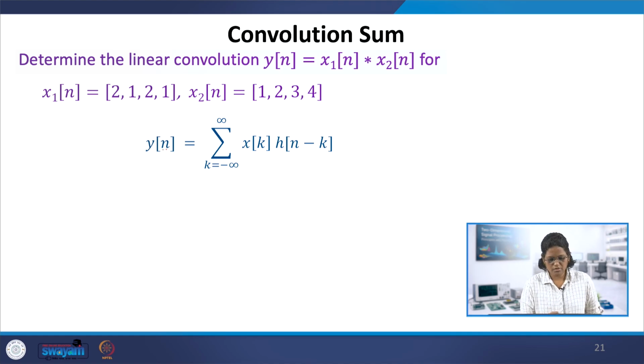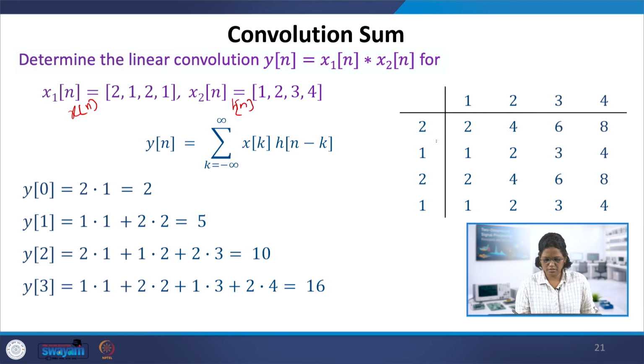So, the equation is y of n, we can straight away substitute this x of n and h of n. Here x and h are given, so we can take this as x of n and the other signal as h of n. We would substitute it here, x of k, and this signal is at point 0, n equal to 0, 1, 2, 3. Let us take it in this fashion, 0, 1, 2, 3. The signal can exist in negative indices as well, so then we can accordingly deal with the convolution sums.